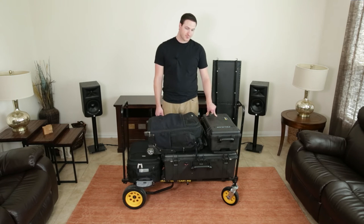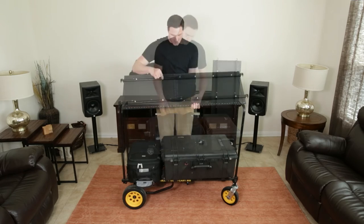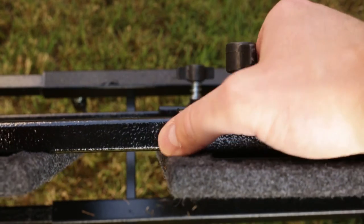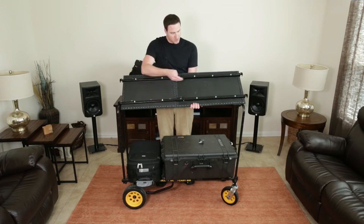All right, so the next thing I'm gonna do is put this shelf on here and show you guys how that works. The shelf can be collapsed, okay? So you can use one segment and actually make the roller cart smaller, basically. And you can use only half of the shelf. So something to consider.